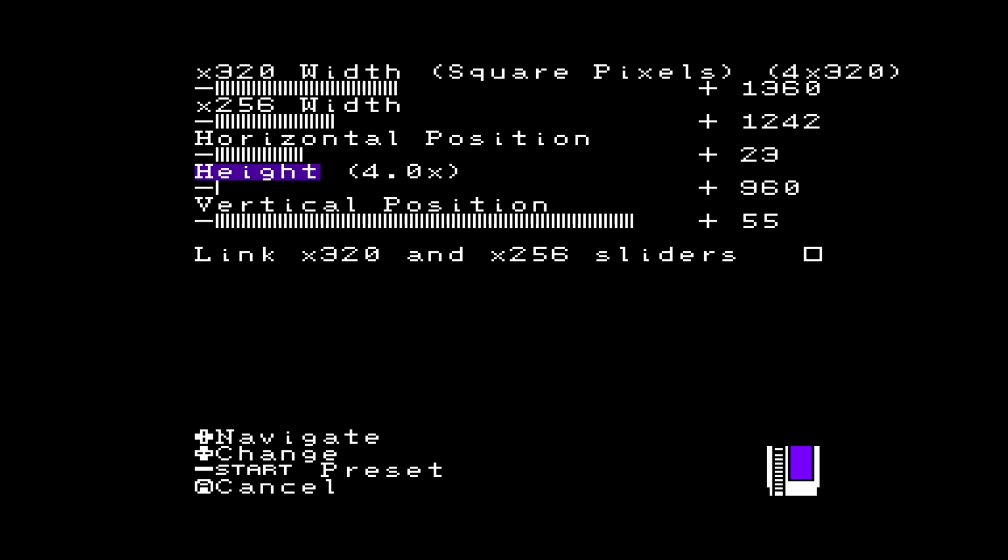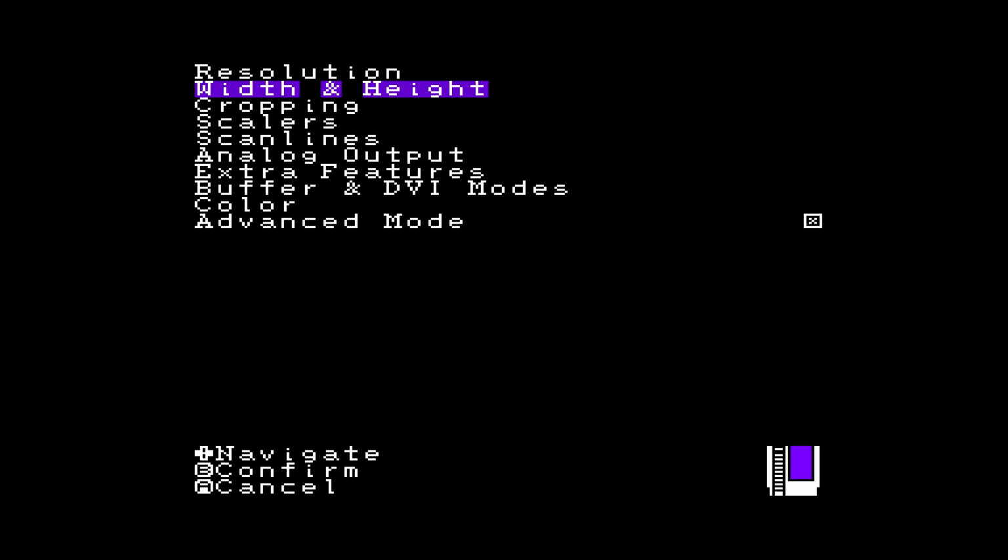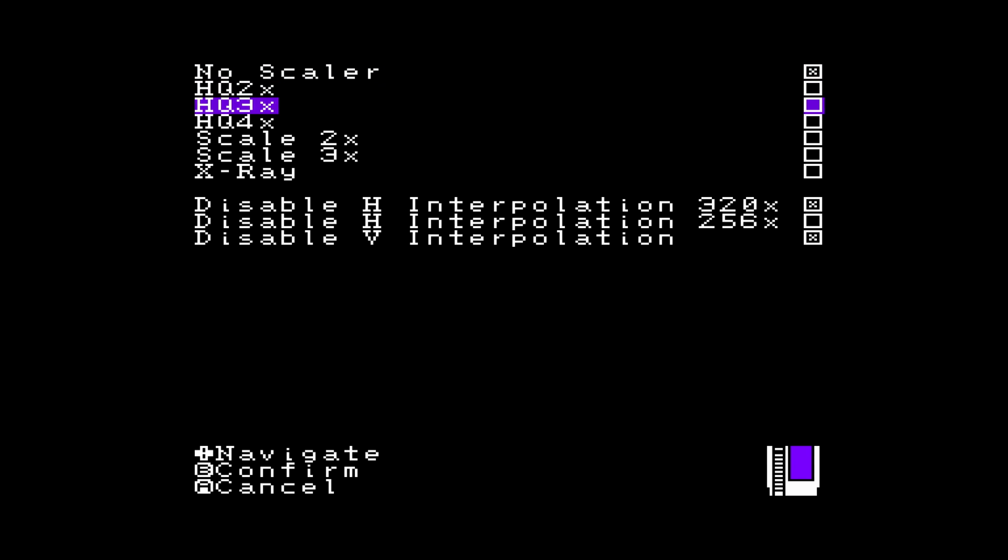So let's go ahead and take a look at what that looks like. I just want to point out, if you want 320 to be properly aspect corrected, what you do is you check this box here, and then it would automatically align 320 with 256, so you don't have to figure out what the numbers should be. It just automatically aligns both of them. So all you would do is use the 256 values with this checked here, and it will automatically correct 320 for display aspect ratio if you desire that. If you do that, however, you're going to have to go back to the scalars and re-enable interpolation, so you'd uncheck that.